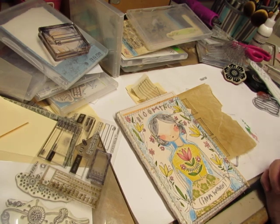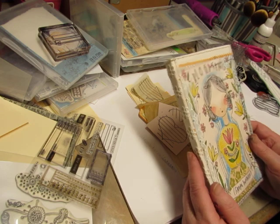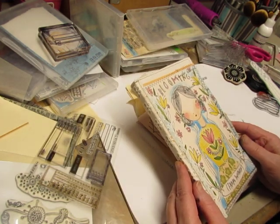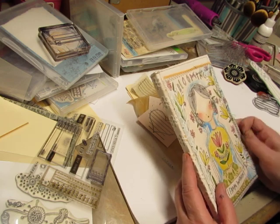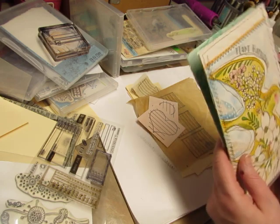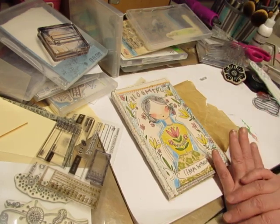So tomorrow hopefully I'll have time to do some more, get several of the covers made and then start cutting pages, and I don't know. Hopefully I'll have time to get quite a bit done on these because I really haven't had crafting time this week. And whatever time I've had that I would spend crafting, I've been working on organizing in here.